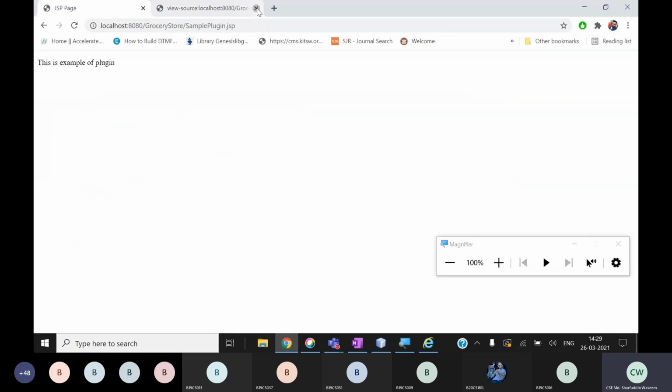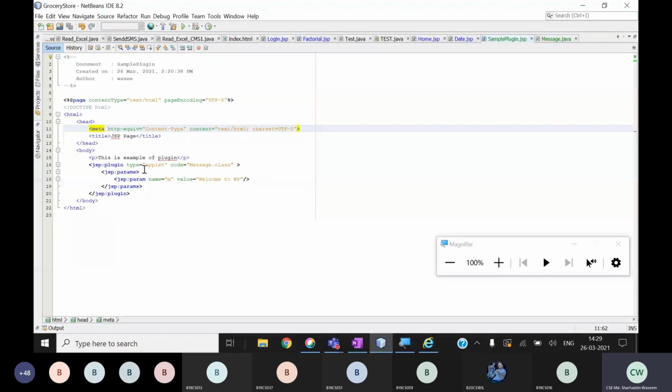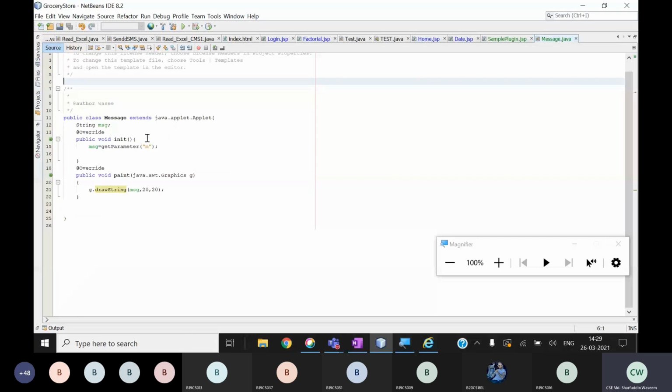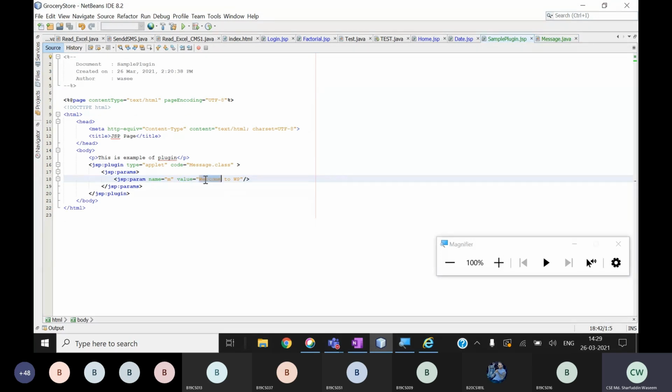We'll check this. But for instance, just try to remember that JSP plugins will generate this code anyhow. We'll see what exactly is generating the problem, but remember that you can have an applet, and that applet creates an object, and that object we are embedding inside a plugin.